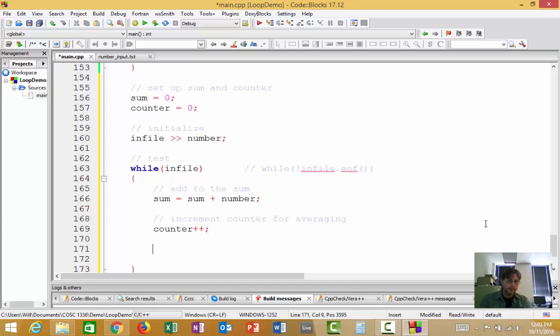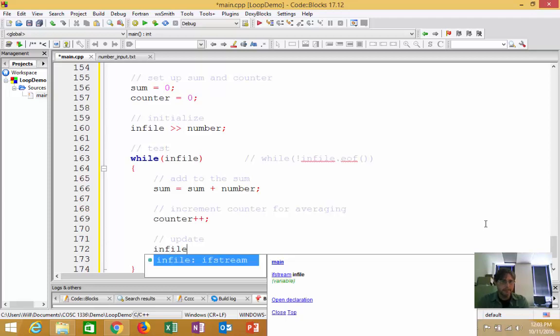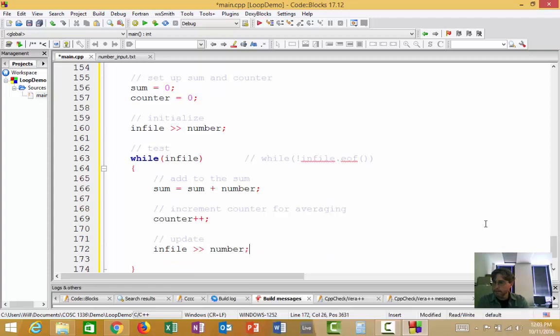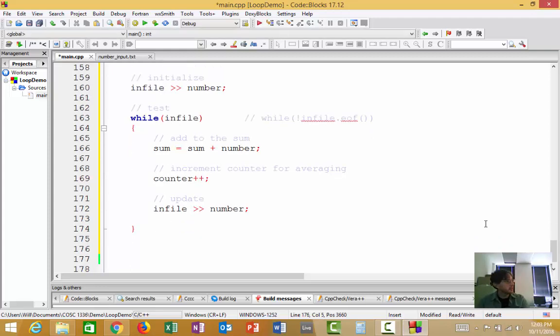And then we're going to update. The update looks just like the initialization. We're just going to get the next number. So we just say in file into number. Like that. And that's all there is to it. So it's just going to keep reading numbers in until I reach the end of the file. And then after the loop is finished, we can do our averaging and our outputting.